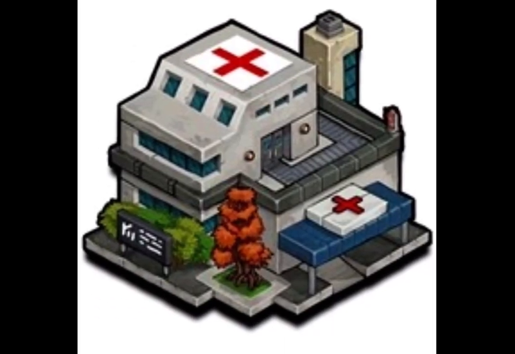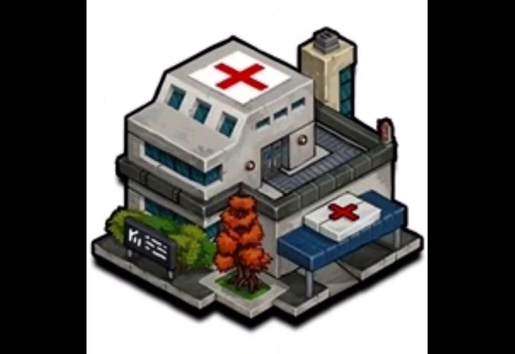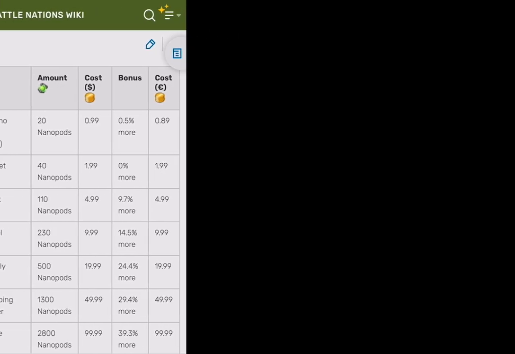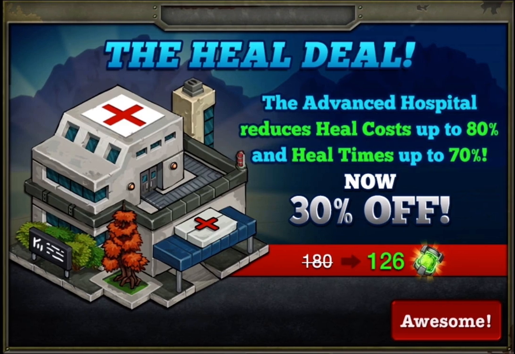Seriously, though. This is a hospital. I just love the design. It's amazing. Again, just an overall better hospital, and it just looks better, seriously. So that's the advanced hospital. Quite the cost for a $10 pack worth of nanopods, but I would argue worth it.